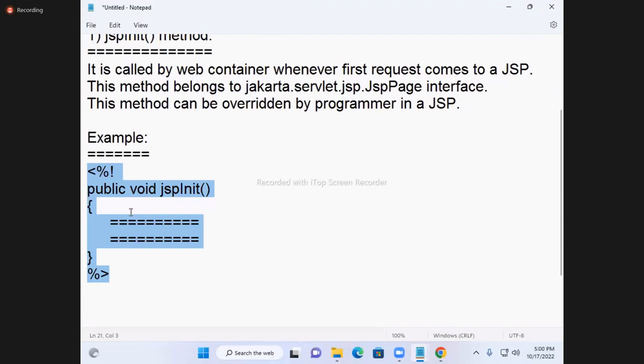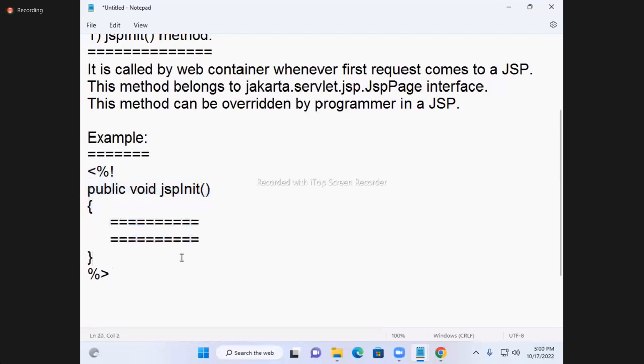If you write this inside a service, it goes inside. So a method in a method is not possible. Core Java also does not allow it. Method in a method is not possible. So if you write a scriptlet instead of a declaration, it is an error. Okay, it is not valid. Now, if you write it in a declaration, it comes outside the service method, so it is method overriding.